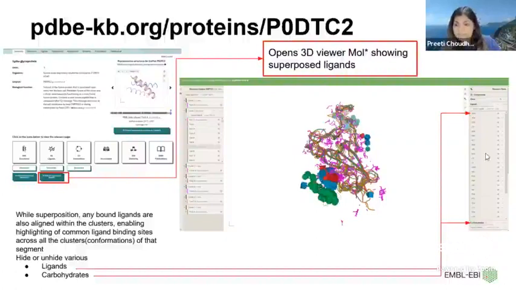Now, this view is very helpful in highlighting all the common ligand binding site residues. On the right-hand side, you see the ligand and the various carbohydrates which are bound to your PDB chains. You can unhide any of the ligands which is not of your interest and change representation using these action buttons.